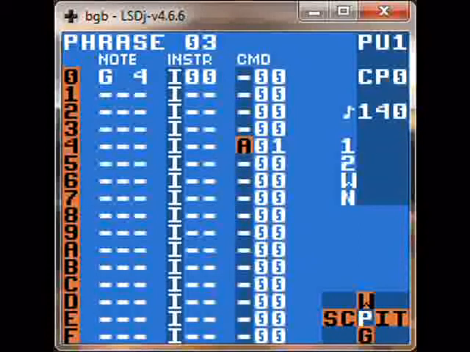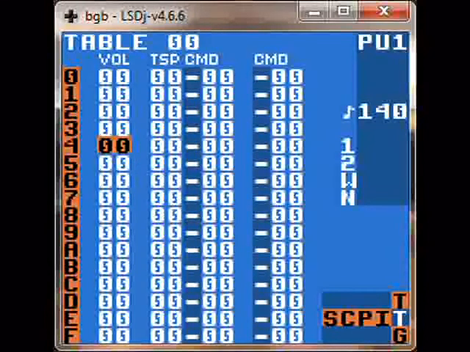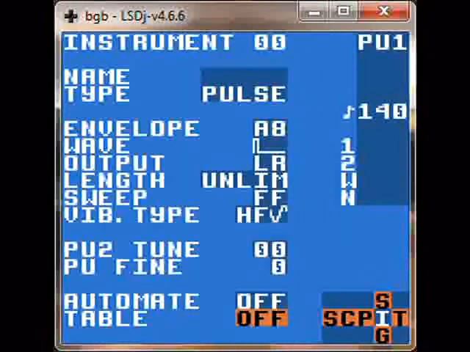Okay, so that's tables. And tables are actually very advanced. You can do lots of complicated stuff in them, and you'll see, you've got 2 different rows of commands, so everything you learn about commands you can apply in tables, but that's for another video.